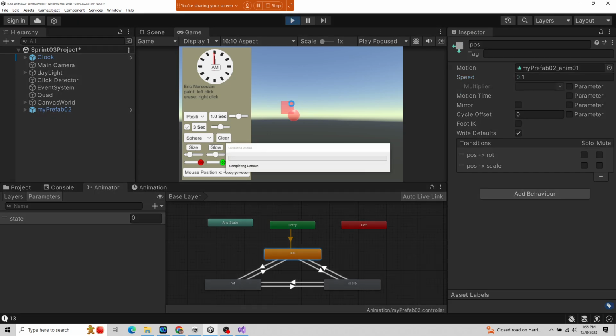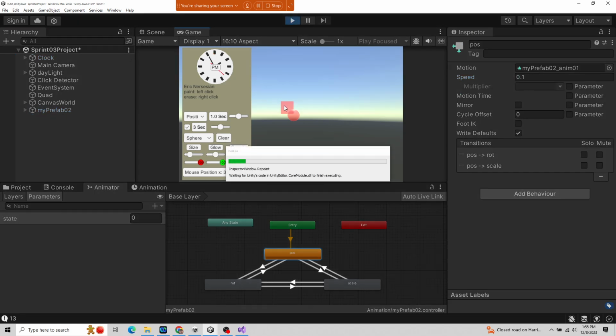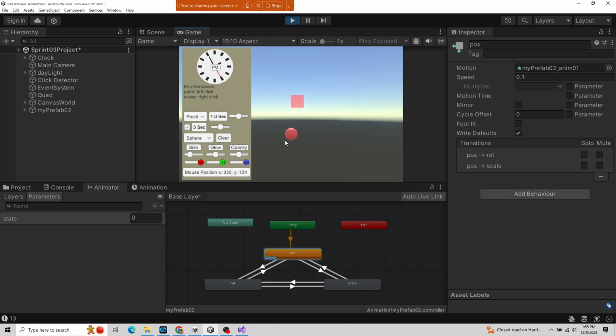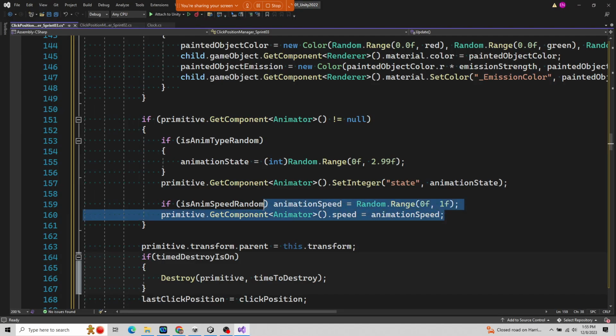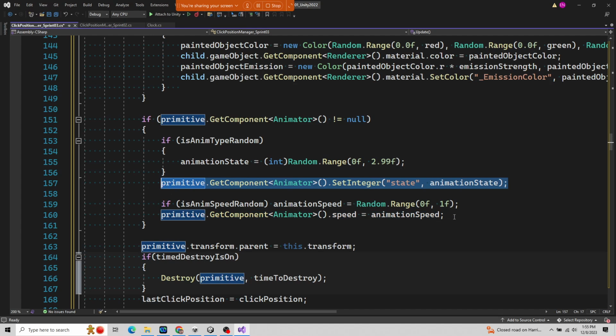So you can speed things up, you can slow things down, you can even move things in reverse. So that's the speed property here. So I can make it go really fast or really slow. And later on we'll mess with that. Or next week, I should say. But it plays at regular speed. So we're saying, hey, play the first animation and play it at regular speed.